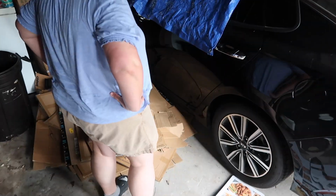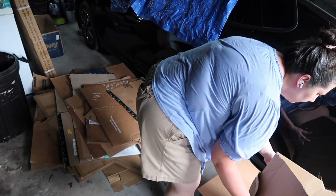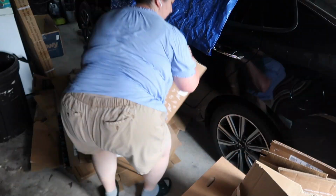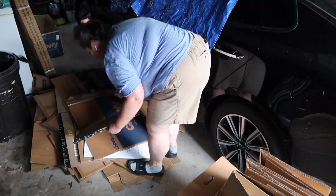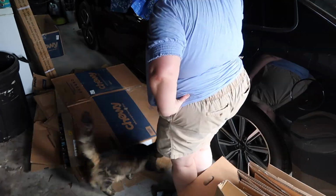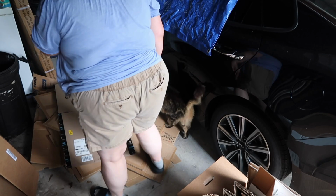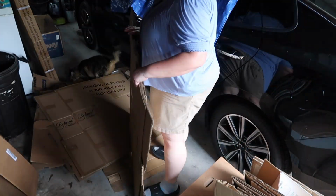Okay, we're moving outside to clean up some of the boxes that have been collecting in my garage for many months now. And pretty soon you'll see Kitty come in. He is the brown long-haired tabby that walks in here while I'm doing the boxes. But there he is. I am working on getting this cleared out, and I have a whole bunch of these boxes, probably because things have just been crazy.